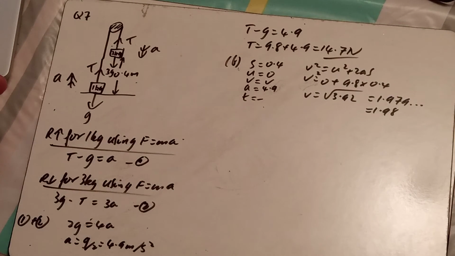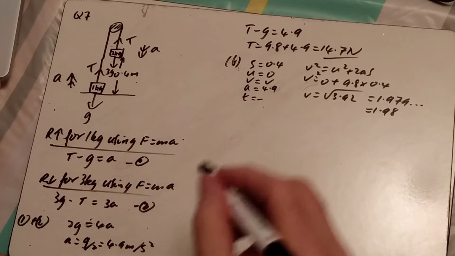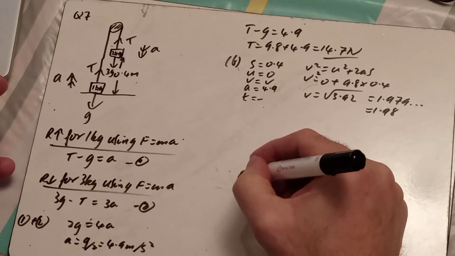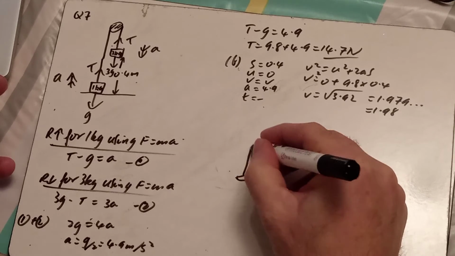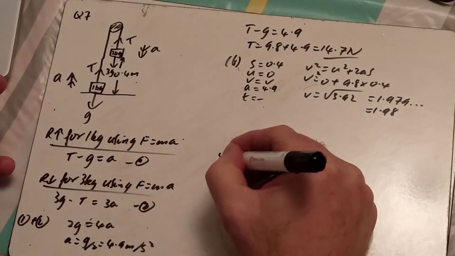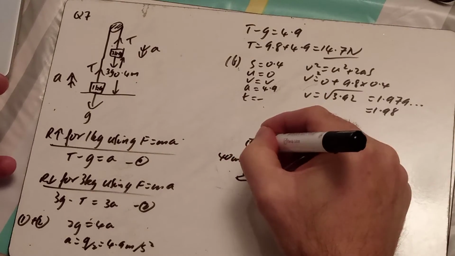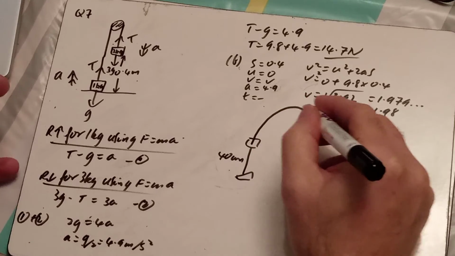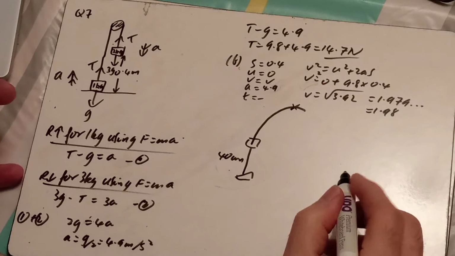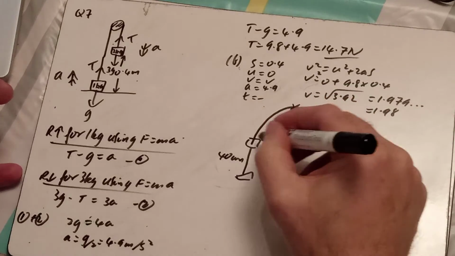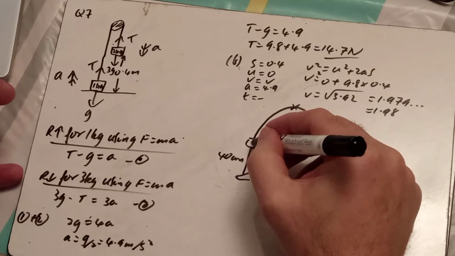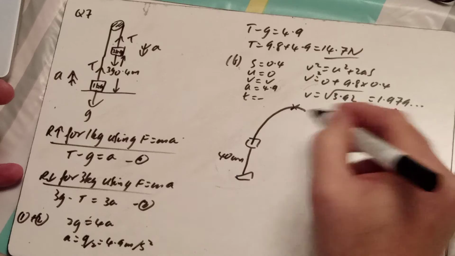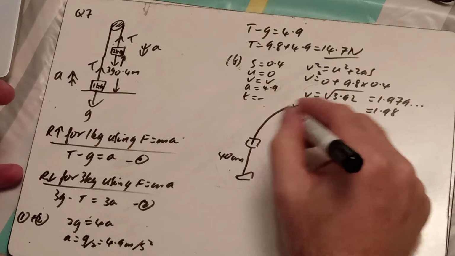Because part C says, after the 3 kilogram particle has hit the ground, the 1 kilogram one continues to move. So what's happened is, it's gone from where it was up to here, which is my 40 centimeters, and then, as it were, I'll exaggerate it slightly, it then begins to act like a projectile. And what we're interested in is the maximum height. We want how far it then travels with this initial speed of root 3.92, just under 2 meters per second, but then its new acceleration.